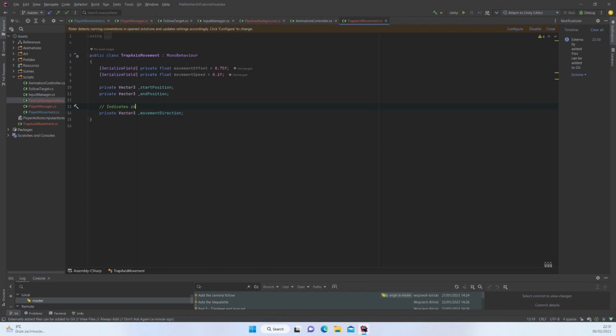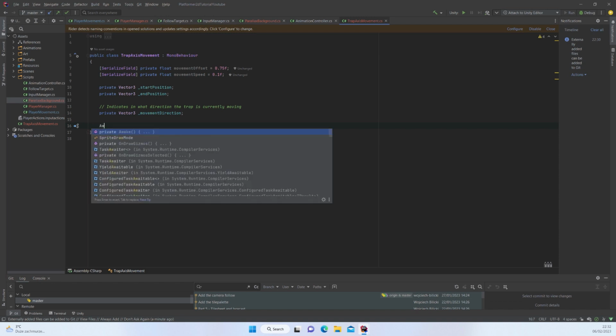Indicates in what direction the prop is currently moving. And yeah, that's going to be it for now.